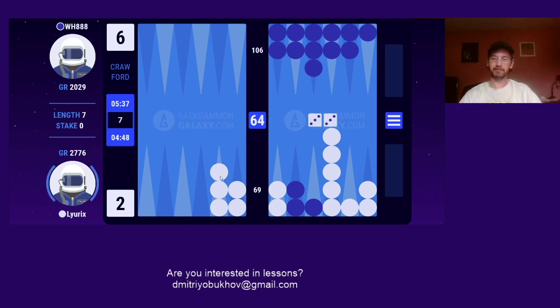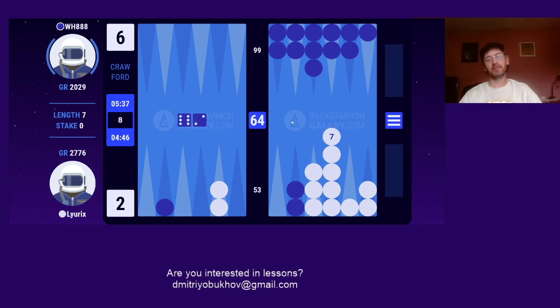3-3 lose a shot. Yeah, 7-4 twice is forced, and here I'm just trying to clear a point, make him come in. 6 comes into the 19 point, and he should be breaking his anchor just to gain some shot equity. This is DMP-like score, so he's not afraid of getting gammoned.